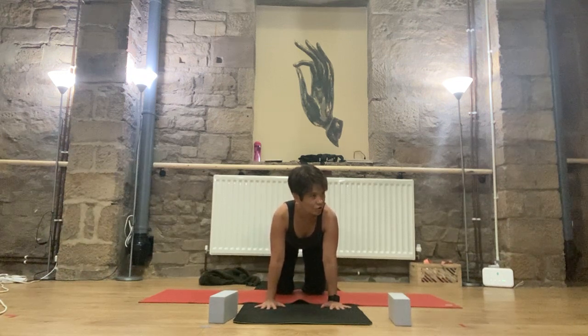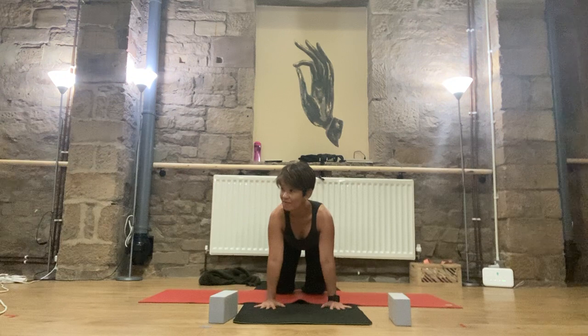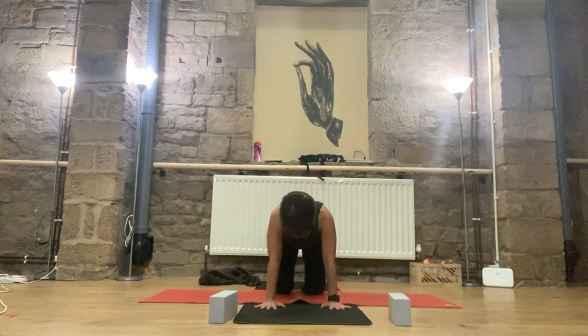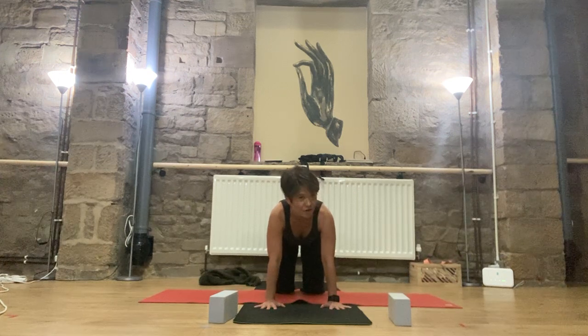And then have a little look at your elbows. If you're one of these people that pop their elbows forward, you may have a little bit of hypermobility. So I'd like you to soften the elbows just a little. So you're not bending a lot, but just a little, okay? Now press your shin bones deeply into the floor and notice how that engages your belly.